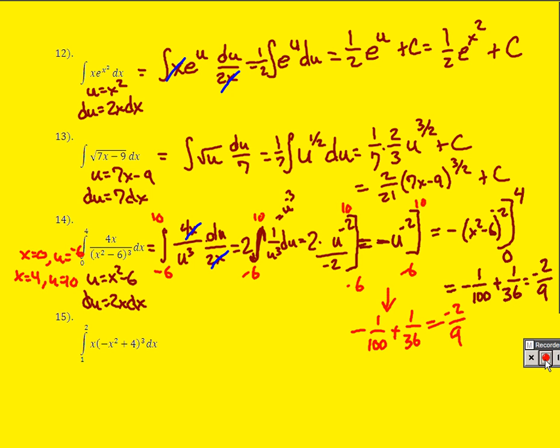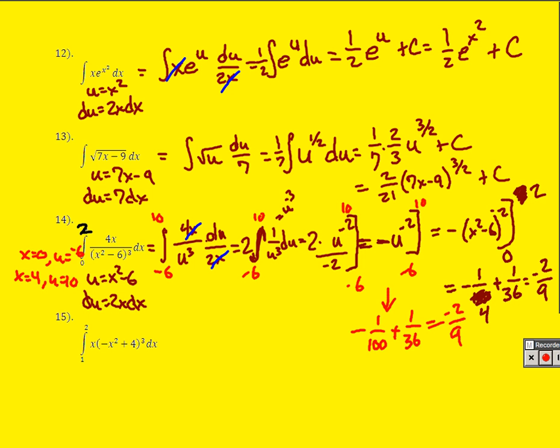It would help if we had a problem that was capable of being solved, meaning that I wrote down the right problem. This should be not from 0 to 4, but 0 to 2 everywhere. That should mean right here that this should still be from 0, not to 4, but 0 to 2. So my top here should be 2 squared is 4, minus 6 is negative 2. So this should have been negative 1 over 4. That's how I get my negative 2/9.